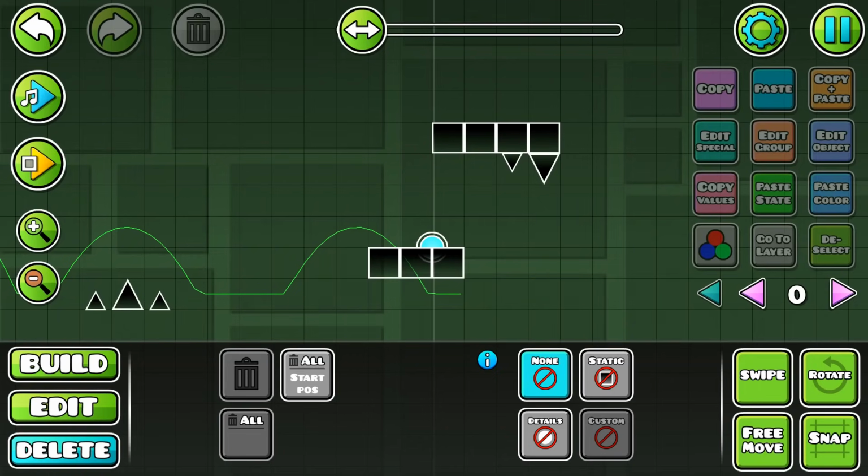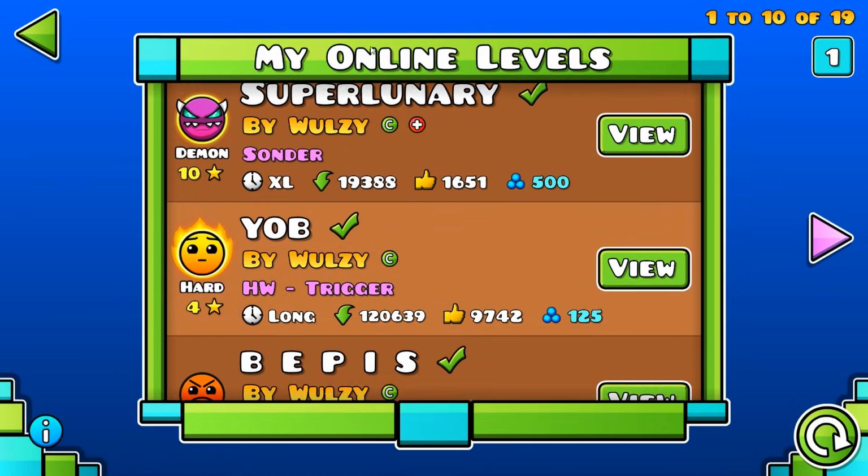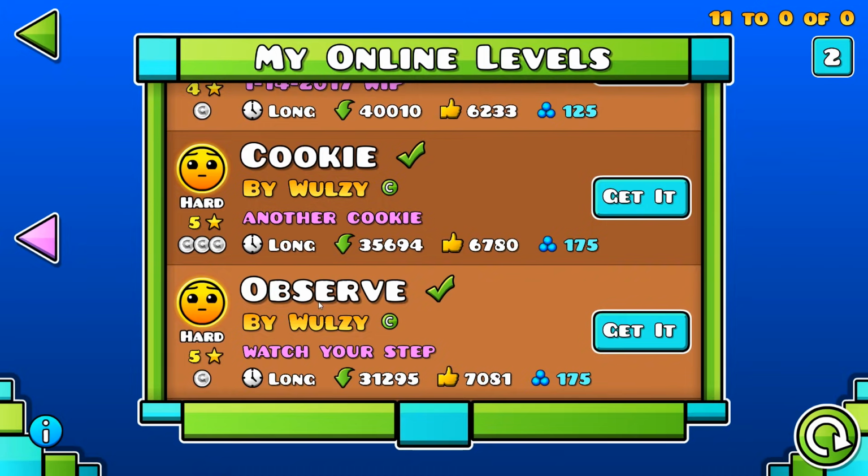Just realised that I haven't mentioned what difficulty I'm going for. This is going to be a 7-star level, because if I just go into my level page right here, you will see that I don't have a single 7-star rated yet.